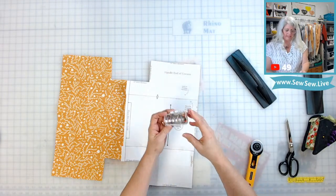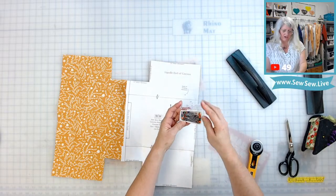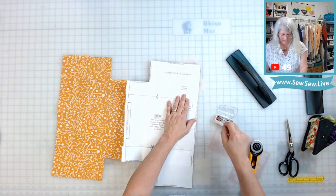Now, every time I see these, Nancy said they look like coffins. I only think that they look like a coffin.